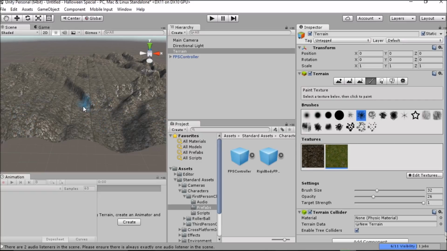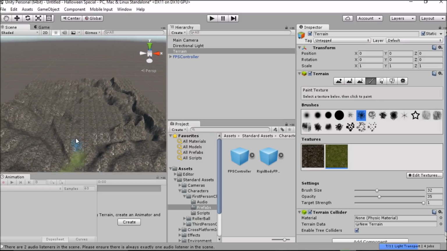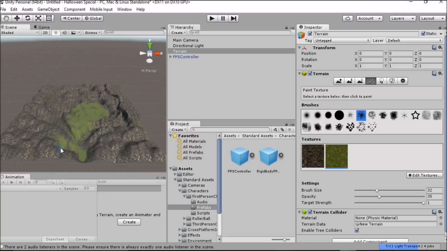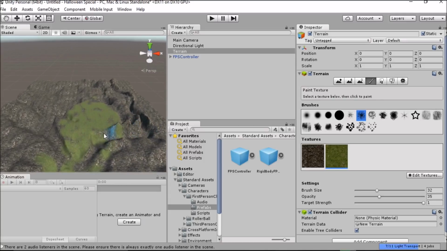With our texture selected and with the opacity sort of where we want it, let me bump that up to about 35. Let's just add in our grass texture, and look at that. Does that not look a lot nicer? And that's not what we want, because this needs to be horror. So let's make this nice and patchy. Let's make this perturbing to whoever plays this game, because they're going to want more grass. But we're not going to provide that, because we're here to scare them. We're here to scare them because we are interesting people making a horror game.